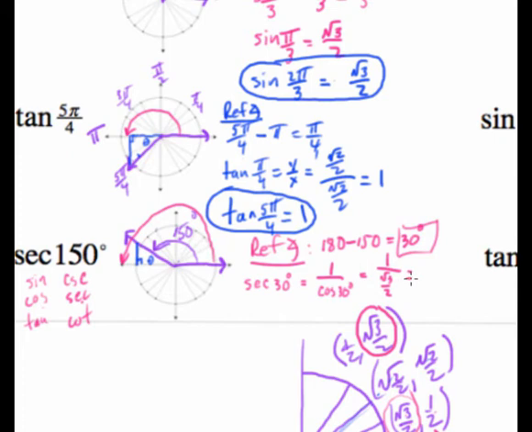Now, I don't always show all the work like this. From what I'm saying here, the secant is the reciprocal of the cosine. You can put 1 over all that, but watch what happens. You write the 1 on the top, and when you divide by a fraction, you multiply by the reciprocal of the bottom, which is 2 over square root of 3. So what I just wrote here is 2 over root 3. Now, we still have to rationalize the denominator, but look what happened.